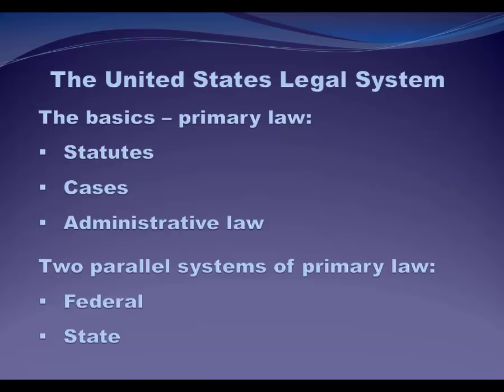It's important to note that sometimes these different kinds of law will overlap, and sometimes they even contradict each other. It's our job to work through this thicket in order to advise our clients. To make matters even more complicated, in the United States there are two parallel systems of law — federal law and state law. State law-making is also usually comprised of statutes, case law, and administrative law. And these sources of law can overlap and contradict each other, and they also sometimes overlap and contradict federal law. Is that clear? No. Is it easy? No. But again, this is why they pay lawyers the big bucks.